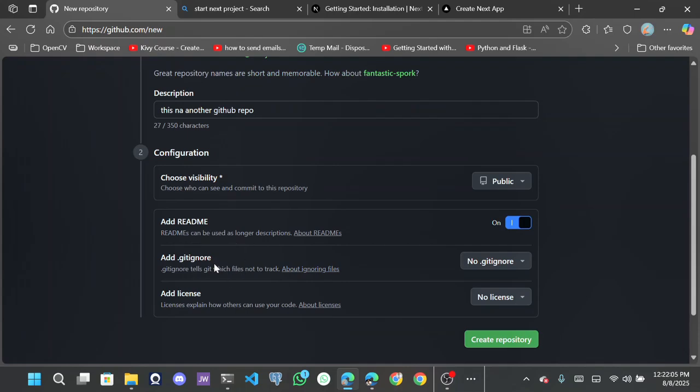Now the next file we need to add is the .gitignore file. You have some specific files on your computer that you do not want to push to your GitHub repo. I'm going to give you an example of such a file. They call one file the .env file. The .env file means the environment file, and this file contains some secrets, some kind of security keys that you do not want to push to your GitHub, so that nobody will get access to them by any chance. So you add your gitignore file.